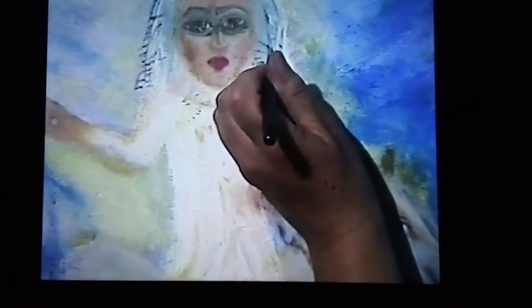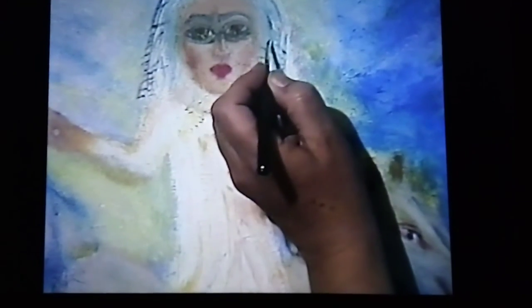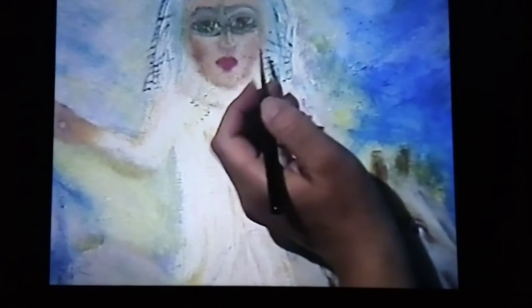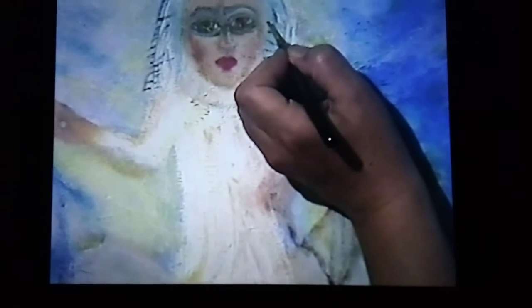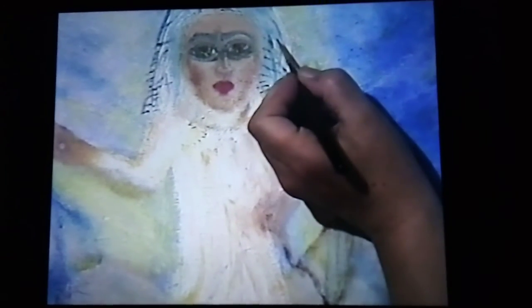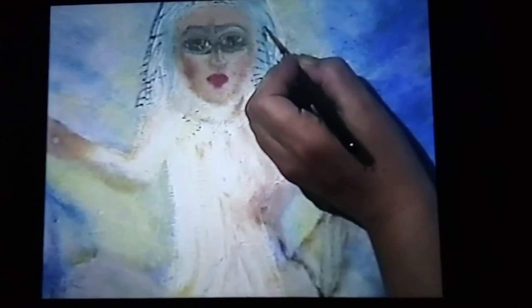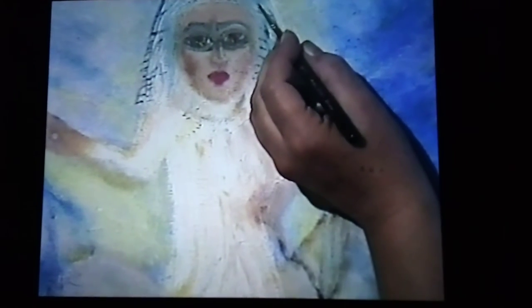When coming in around the temple area, we do want to come in more so. Here on the right hand side I am putting in that darker value for now, to give me a marker so when I come in with the titanium white you will see it have the snow white — as it says in the prophecy, Jesus will have hair white as snow. For that white as snow effect, I will need somewhat of a darker value in with the titanium white.